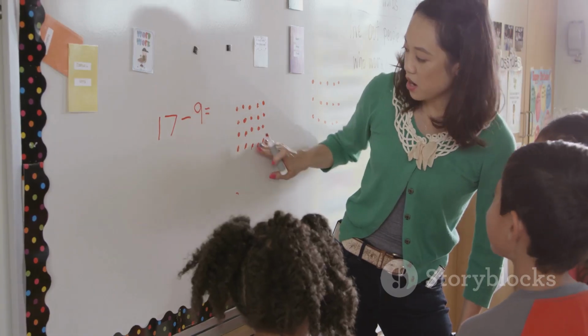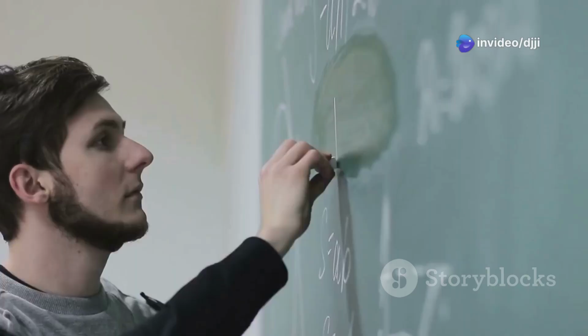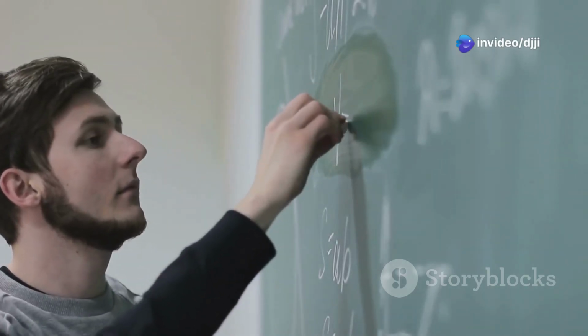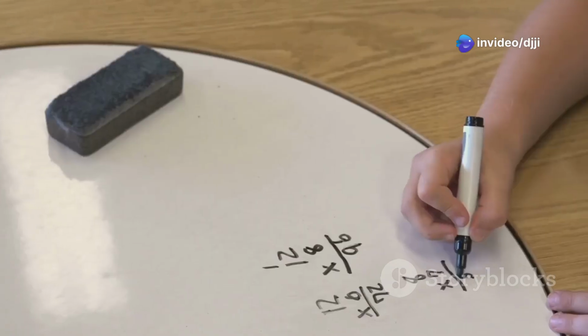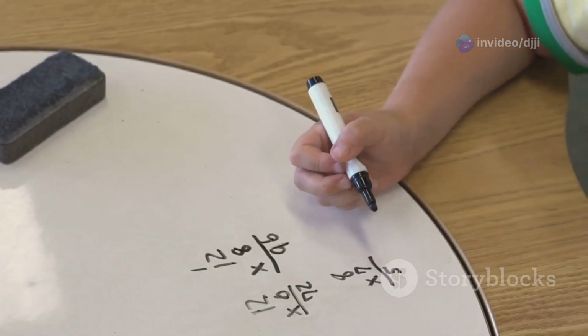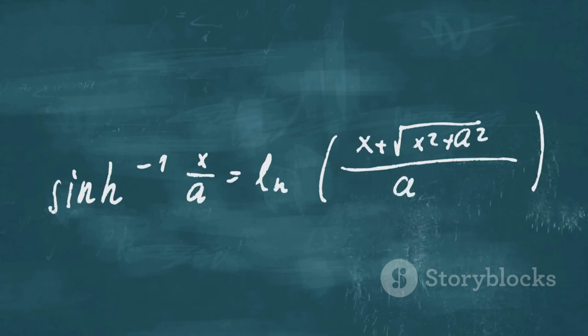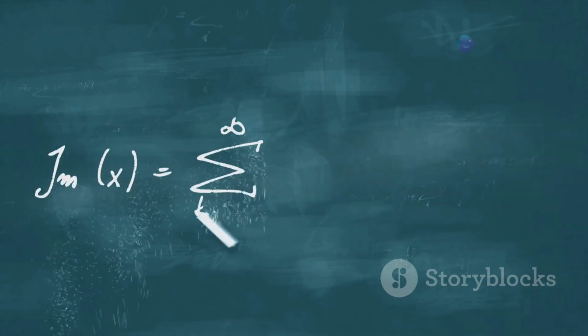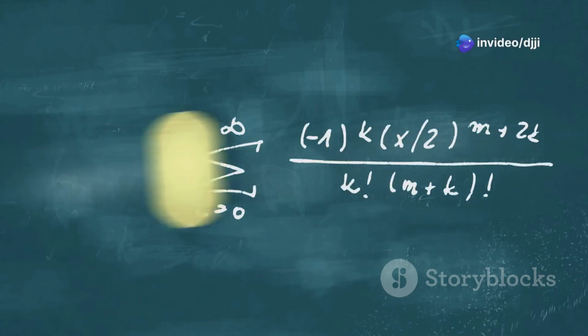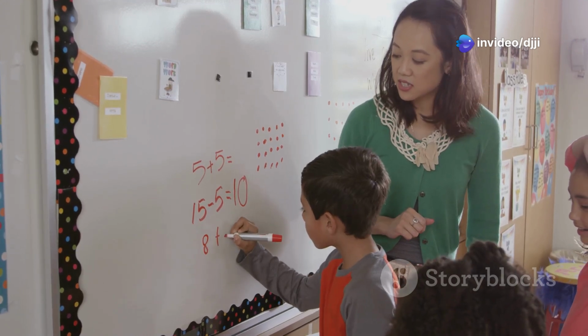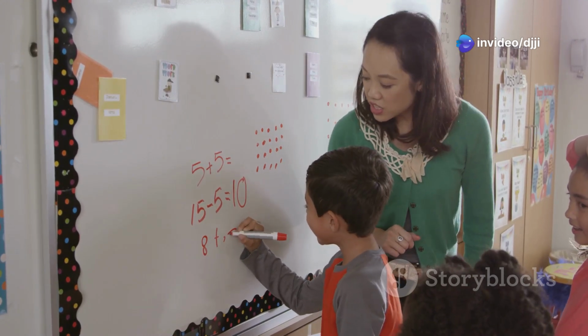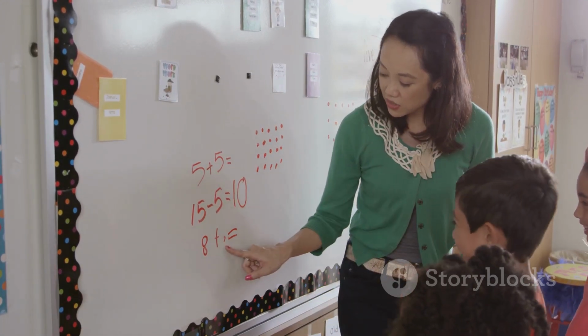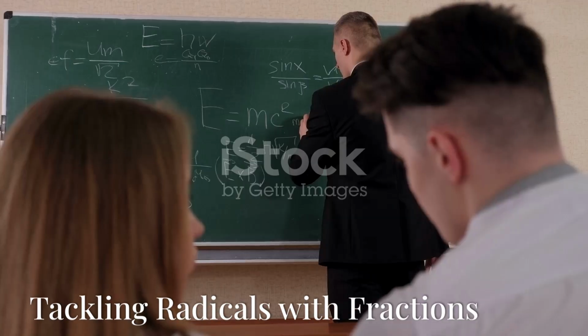Secondly, the radicand should not contain any fractions. We aim to have only integers or whole numbers under the radical sign. Lastly, there should be no radicals in the denominator of a fraction. If we encounter a radical in the denominator, we'll employ a technique called rationalizing the denominator to eliminate it. By adhering to these properties, we can simplify radicals and express them in a standardized form that is widely accepted and understood in mathematics.